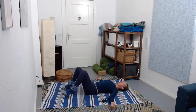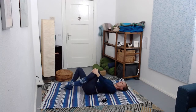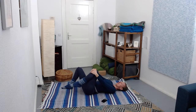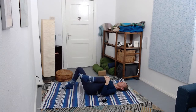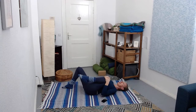And next time when the lower back starts to come towards the ground, bring the left knee to your chest, holding with one hand or two hands, and keep rocking. So let that knee also reach away and towards the chest. And I'll give you a little bit more quiet spaces this time, so not so much instruction. Keep finding the smoothness, the softness. Your image is my body is fluid, my tissues are hydrated and juicy.